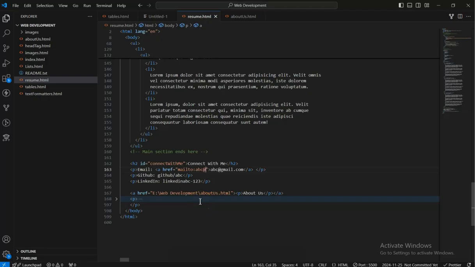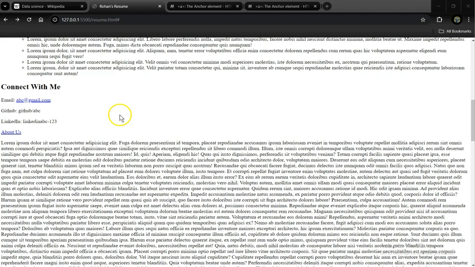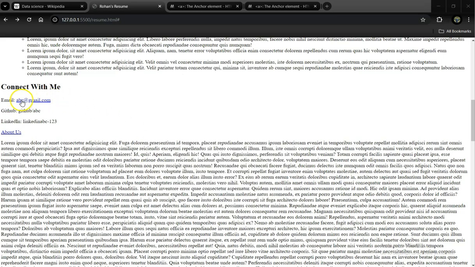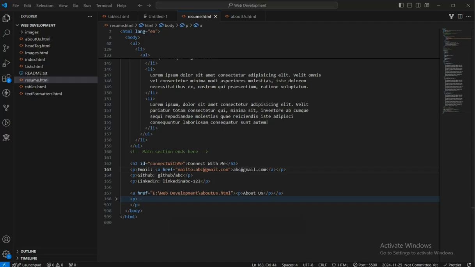So let's say abc@gmail.com over here. So now if we just save and if we go back to our output, we can see we just got our email in the anchor tag over here. So on click of this thing, it will just ask in which application you want to use right now. So you want to go with a mail or Google Chrome or Edge or Outlook or whatsoever. We can click on that. It will directly send an email over there. Okay. And as of now, I'm using a dummy URL here. So you can specify your authenticated email as well.